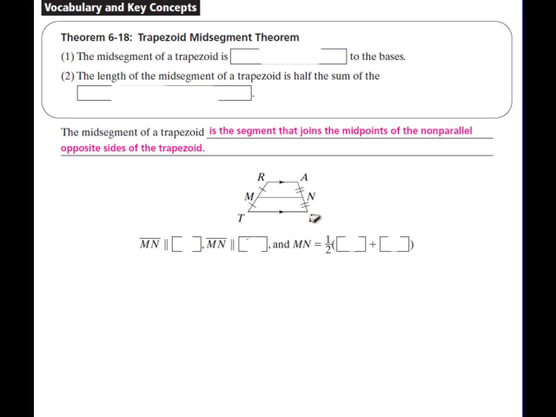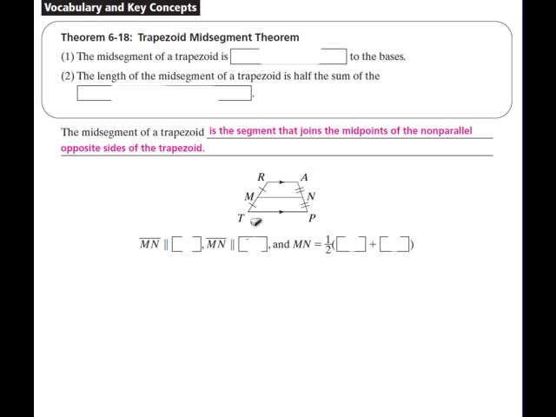So there's a few things that we can conclude about this. One, if M is truly a midpoint, and if N is truly a midpoint, we can see these marks in here. We break this into two equal parts. We break this into two equal parts. Right? We don't necessarily know that RM is congruent to AN, but we do know that RM is congruent to MT, right? Because that is the midpoint there. And AN is congruent to NP, that's the midpoint there.